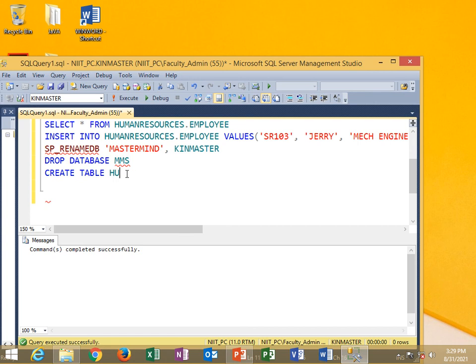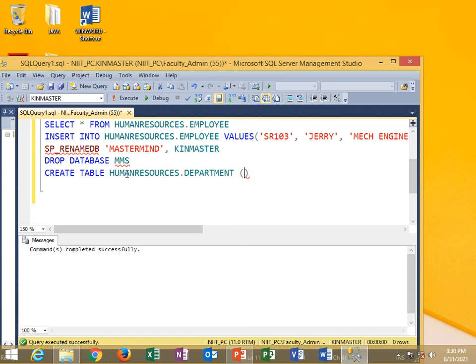I want to create a departments table, for example. Then I open my brackets and close.